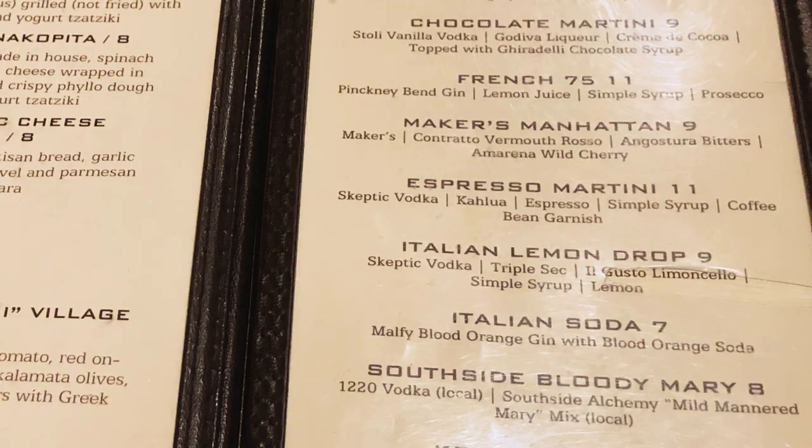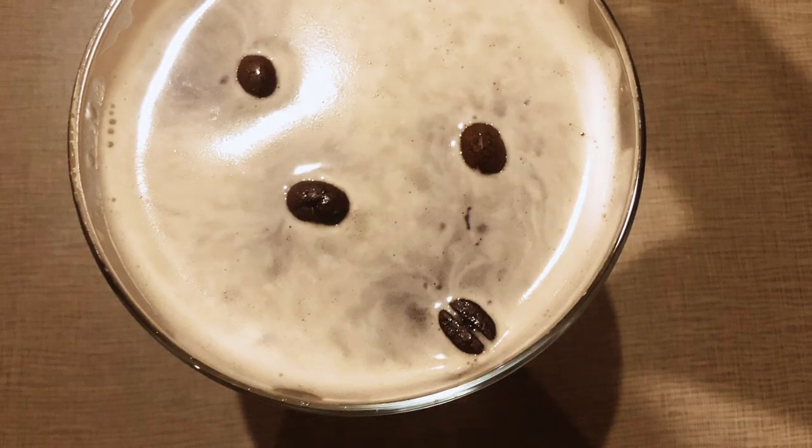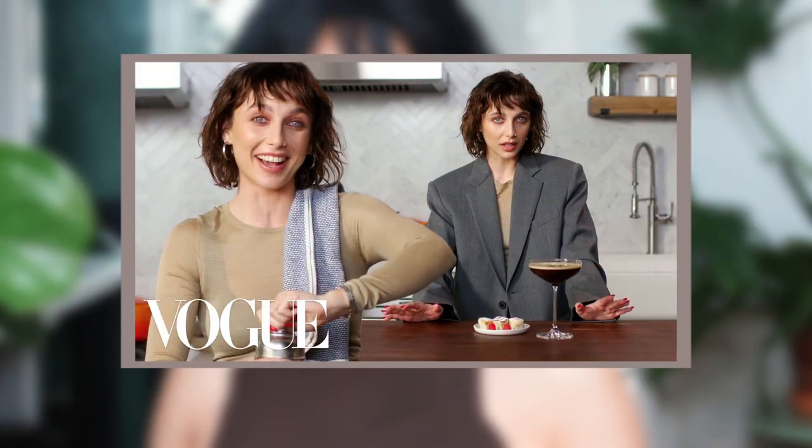Fast forward two weeks later, it's my birthday and we go out — we being my parents and I — to this little Italian place. They have a good little assortment of drinks and we all try something different. I tried this espresso martini with these sprinkles of espresso beans on top. And I was like, okay, it's cute. And it wasn't just cute — it was tasty. It changed my whole perspective of the espresso martini, which leads us here today, the day I was recommended the Emma Chamberlain espresso martini video.